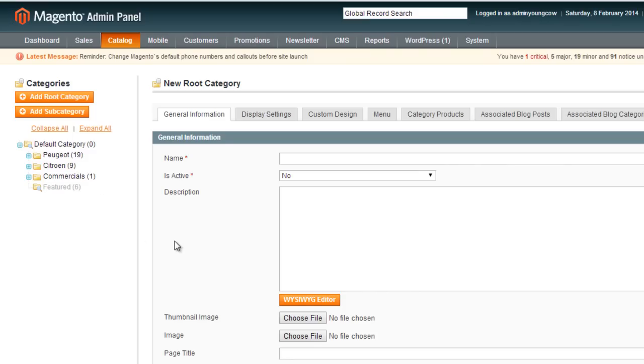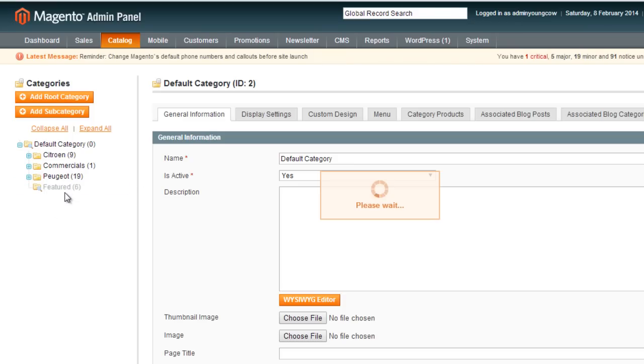So it loads up. You'll see that on the left hand side there's a list of categories that we have. The thing about this is that the default category is almost like a default item when it comes to your Magento site. This should never be deleted. It should always stay there because there's always a reference to this particular page when it comes to your website.